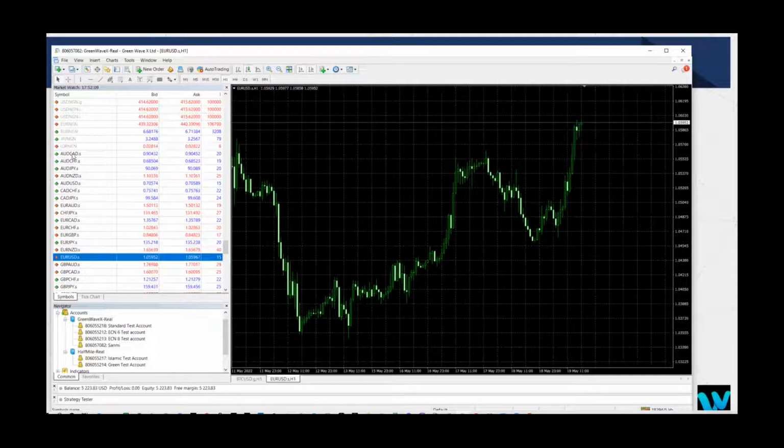Currency pairs like Aussie CAD, Aussie CHF, you can see them in 5 decimal places. Why are the JPY ones in 3 decimal places? Because the JPY currency was so much devalued by the Bank of Japan many years back. Now the pip movement starts from the 4th decimal place. The pip movement starts from the 4th decimal place.